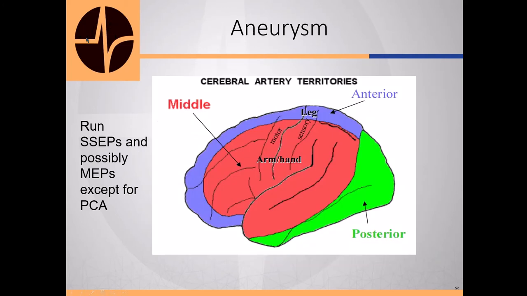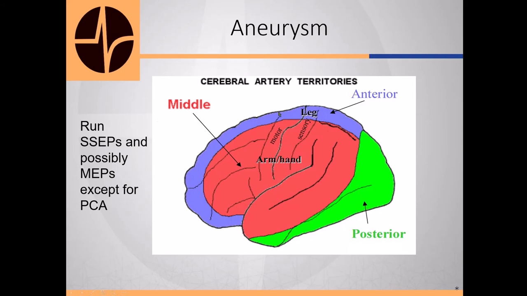So this is a little bit easier to look at. The cerebral artery territories, this is the anterior. So if it's an anterior, you want to do the leg in there. You want to do those nasty post-tibs. Middle cerebral, arm and hand. Posterior region, you could try visuals. It doesn't really work. I'm not a big advocate of visual evoked potentials. I know people that get them remarkably well, but the anesthetic regime and such is very, very strict.